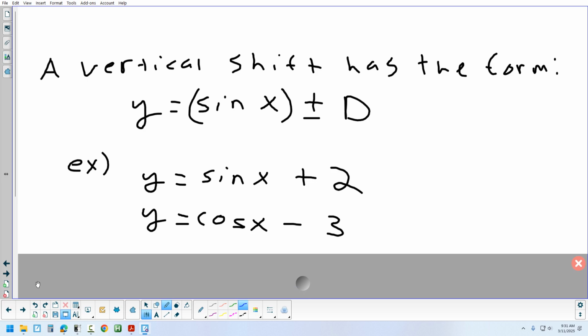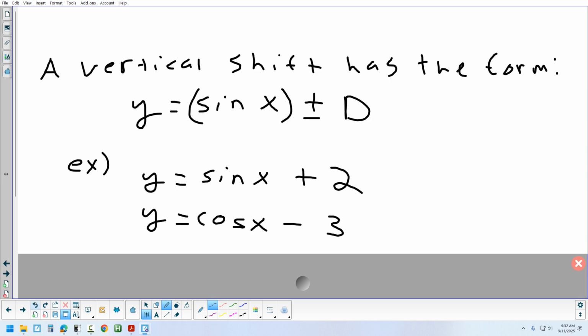Okay, so here's some examples of vertical shifts. The reason you know that they're vertical and they're not horizontal is because they are not in parentheses with the x. The only way you could make this into a problem like we did yesterday is if you did that. Now, it's inside parentheses with the x. That is a phase shift. That is a vertical shift.